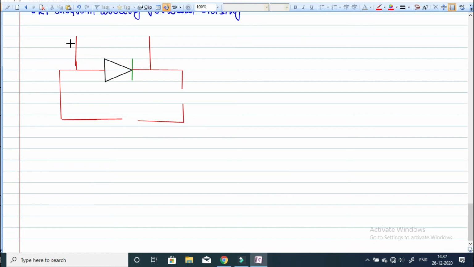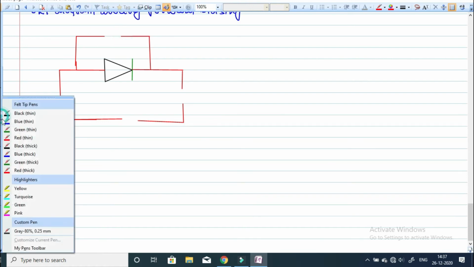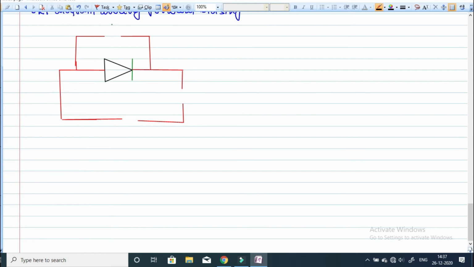Now we will connect everything. Here one voltmeter is connected to measure the potential difference, and here one milliammeter is connected to measure the current. And this is our biasing battery, positive, negative. It is a variable battery. So this is the circuit diagram of the PN junction diode. This is our p-type semiconductor and this is our n-type semiconductor. Now it is forward bias.